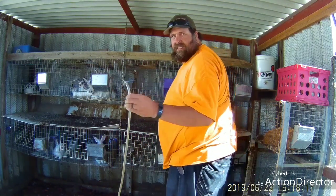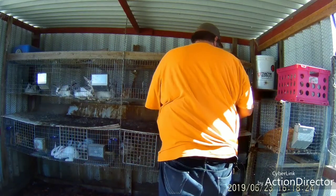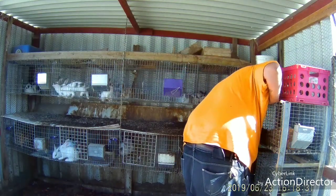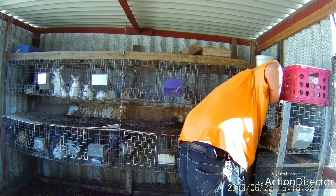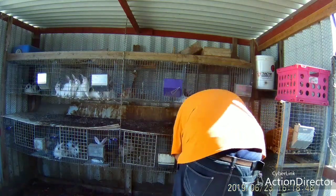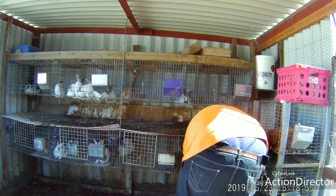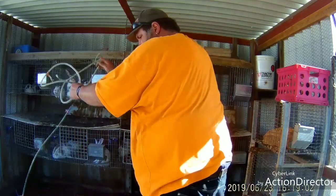So what we're doing now is taking apart the old system and installing the new one. That's my job here today. New system set up. This system did not work very well with these cheap parts. It just kept leaking and leaking and leaking, and I was not happy with the turnout. So now we have system 2.0.